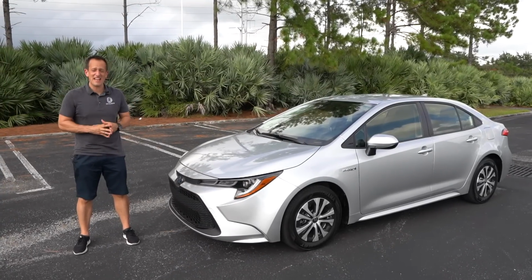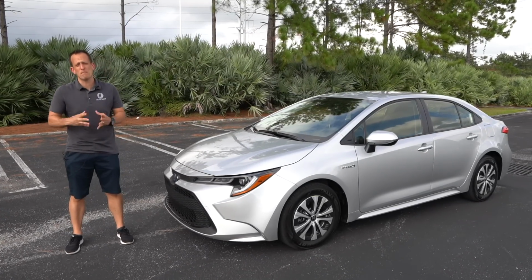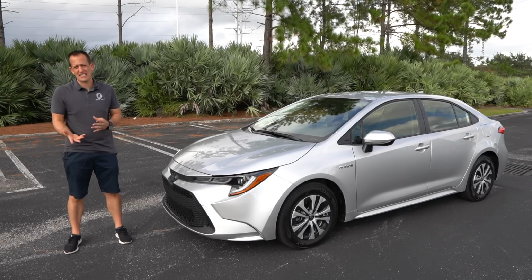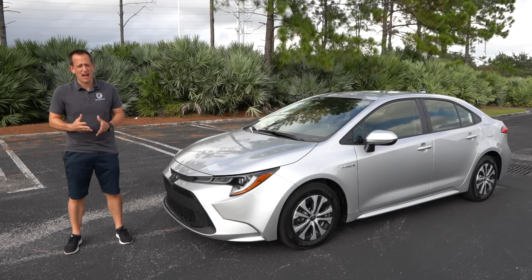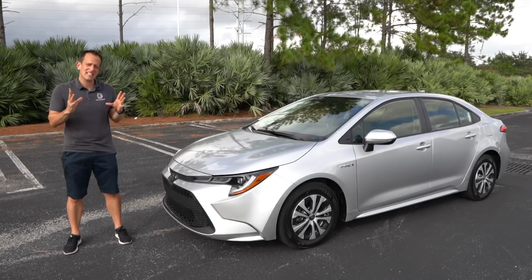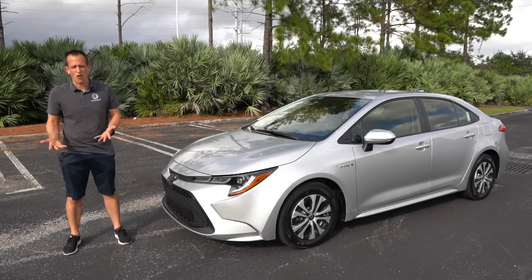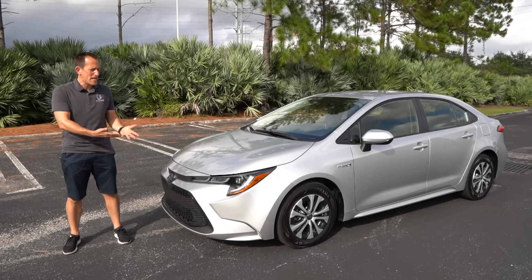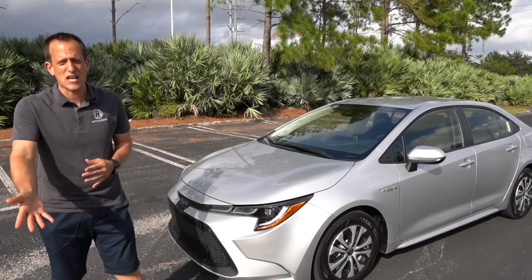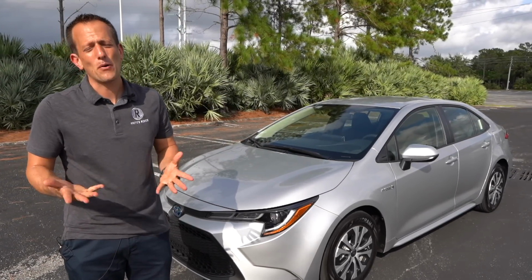All right, guys, it's been actually a very interesting time with this Toyota Corolla Hybrid. It's opened my eyes to what hybrids bring to the table when it comes to maximizing how many miles you could get. I mean, the range on this on one tank is like over 700 miles. Just crazy that technology, and it really seems to be that perfect A to B car to get you where you want to go, be comfortable, and also get that great Toyota reliability. But I definitely got to thank Corey and the rest of the crew over at Toyota by allowing me access to this press fleet vehicle.